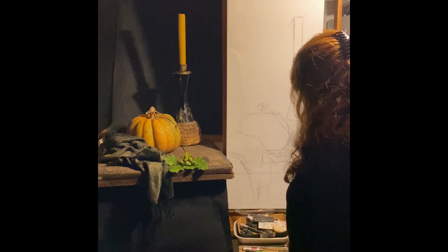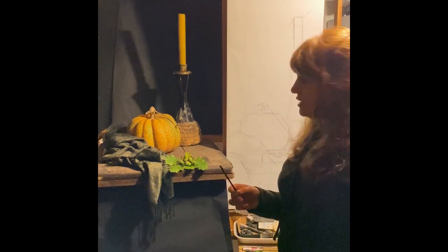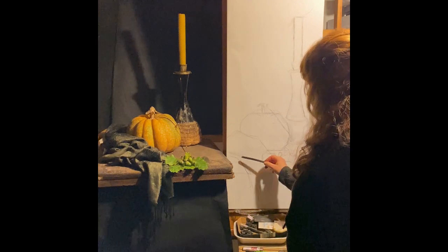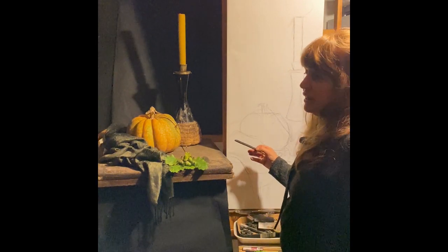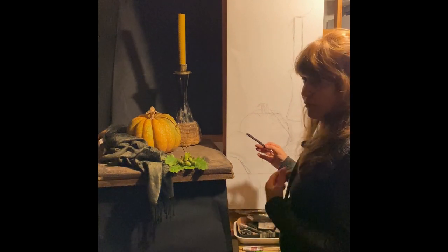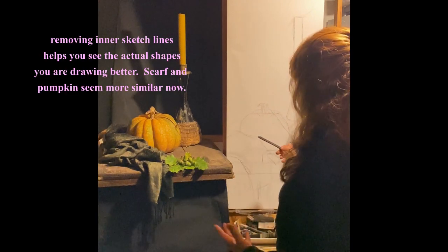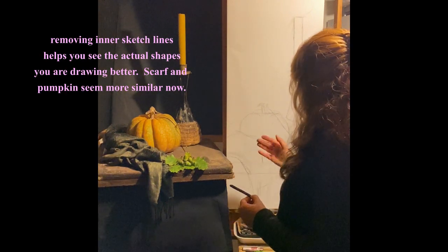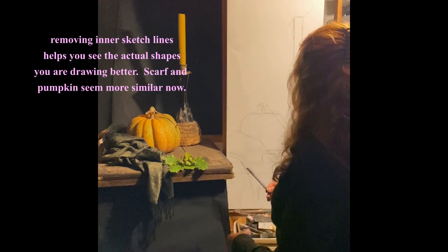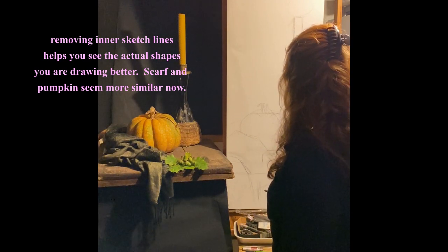The thing is, when you're doing your charcoal drawing on canvas, try to be really light, because I tend to have a really heavy hand on stuff. But what happens is you leave a physical dent in the canvas, and depending on how you paint, if you paint real thin, as I tend to paint really thin, you may or may not cover up that dent in the canvas. So you really don't want to do that. You don't want to leave evidence of your line drawing, especially if you're going to change your mind later, which a lot of people do. I do. I change my mind a lot.